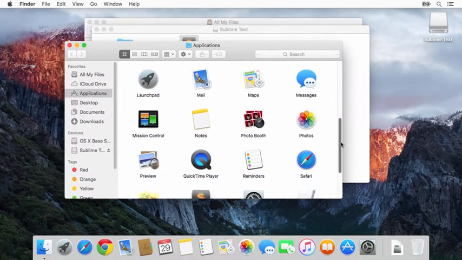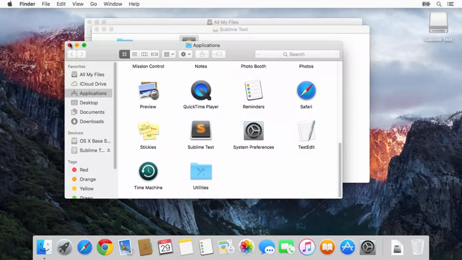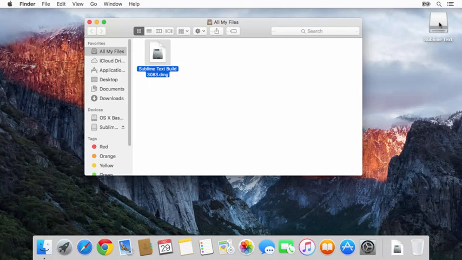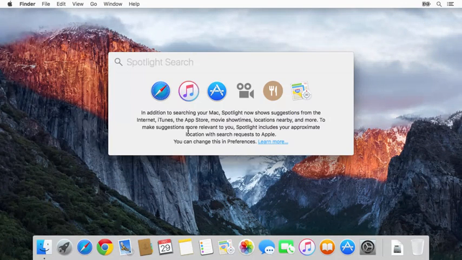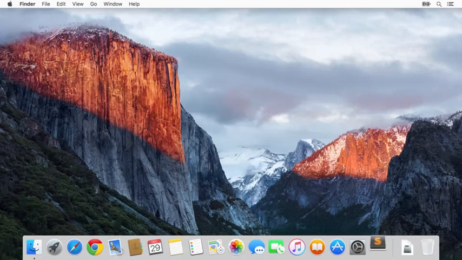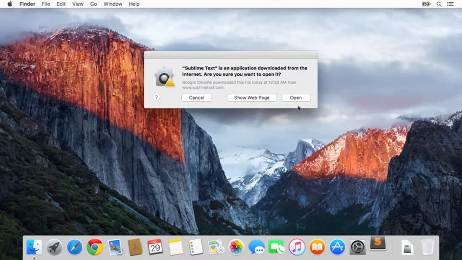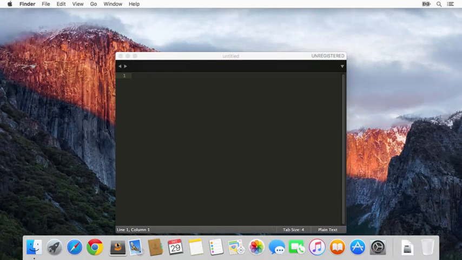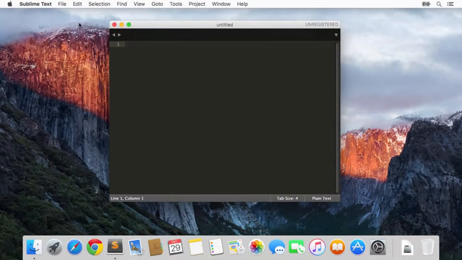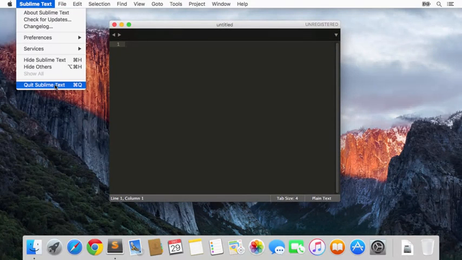Just verify that it's actually in here. It is. So I could close that, and go ahead and eject the mount. And actually now if I do command space and start typing Sublime, it will come up, Sublime Text right there. I said yes, I want to open it for the first time, and actually I want to drag it right next to Chrome that I already installed. Okay, so this way I can actually quit at this point.